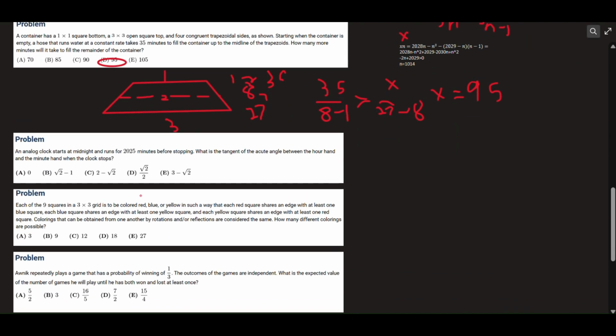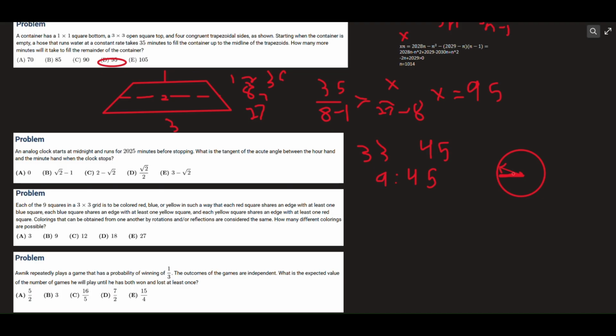So for this question, we first translate 25 minutes into hours and minutes, which gives us 33 hours and 45 minutes. Since it's a 24-hour clock, we have 9 hours and 45 minutes. So what we do with this is that we want to find the angle between the two clock hands. We know that if we draw our circle, our minute hand has to be exactly at the 45. But our hour hand will be slightly past the 45. But we want to figure out what that angle is.